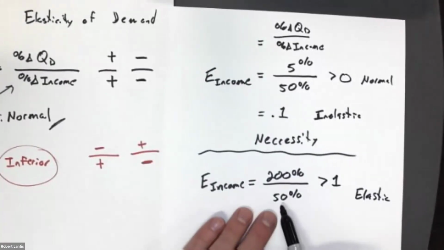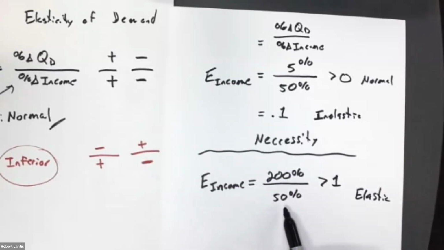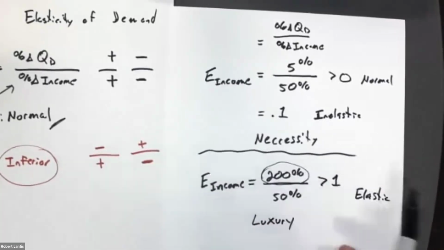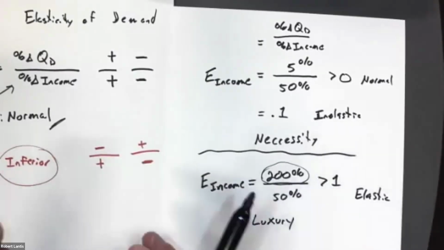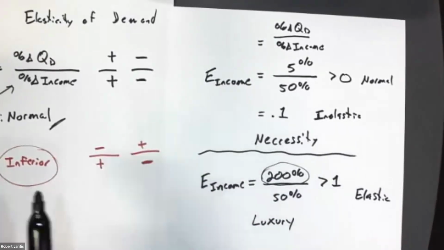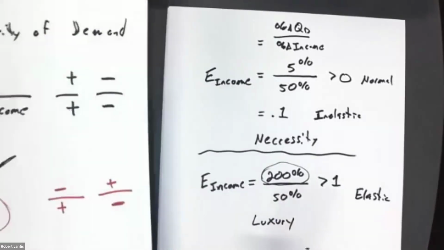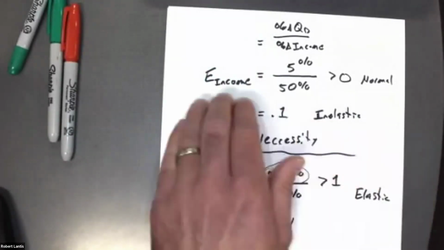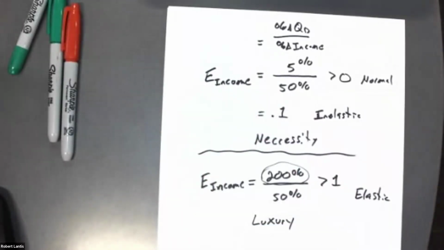That when people have more money, this is still a normal good, right? But they're very responsive to changes in income. So these are going to be things that we think of as luxury goods. Why? Because how do we get such a large percent change in quantity demanded typically? When we're looking at low quantities, when people are going from buying 0 to 1 of something. Okay. So the inelastic portion of the income elasticity, we would call those necessity goods. The elastic portion of the income elasticity of demand, we would call those luxury goods.